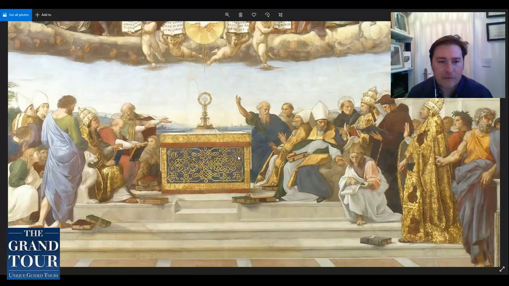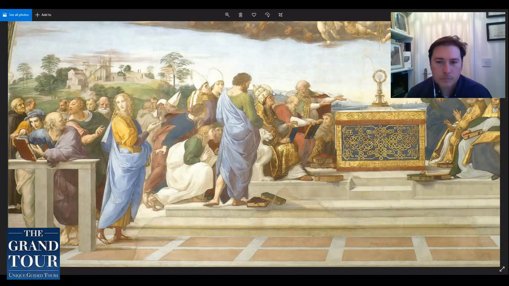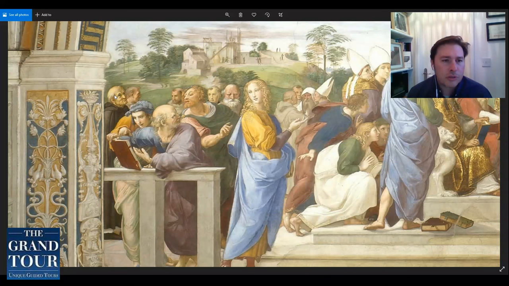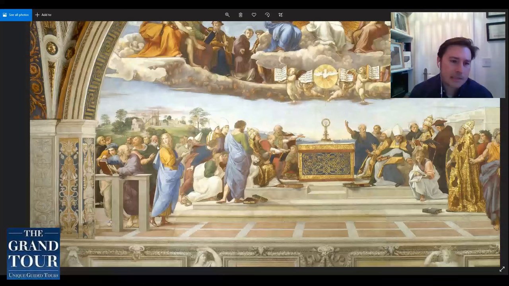Here and there, books of theology are scattered. St. Jerome actually translated the Bible, and he's here next to the lion. And then there are other ones, Gregory the Great, and a few other figures. Probably here, this is the portrait of Fra Angelico, a very famous painter, who died actually in Rome at the beginning of the 1500s, admired by all the artists of the Renaissance for his gracious style.